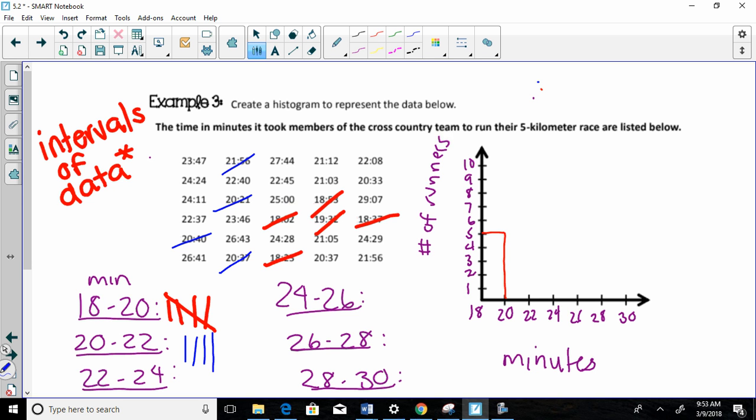Anyone here? Nope. Here is this one. We got this guy, and this guy. So 1, 2, 3. So this is before 20 to 22 minutes. And then right here, we have this one and this one. So see that we can't count 2208 because that's after 22 minutes exactly. This one's it. Right here. 24, 26, 28, 30.